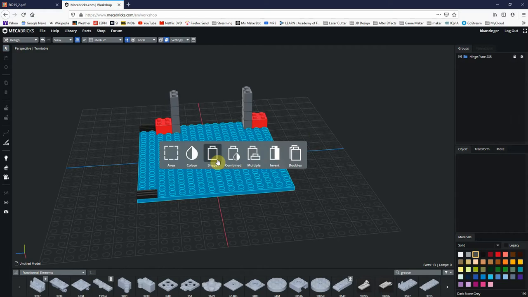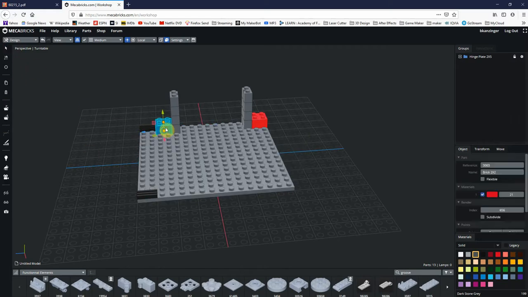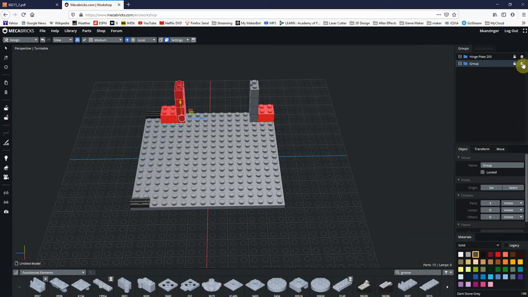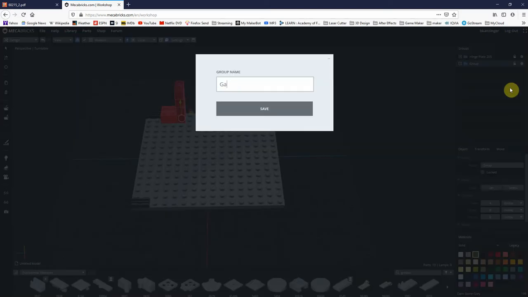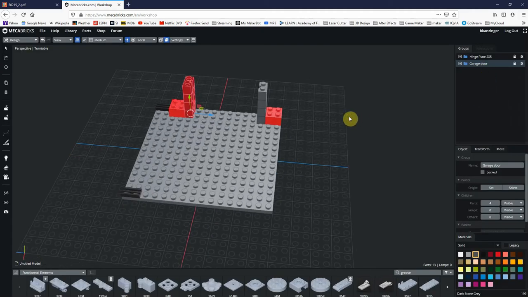If I click on the arrow, I've got some other different things that I can work with. I can group things together as well. So let's say that I want this to be grouped with all these, or maybe these just to be grouped together. If I hold down Control, I can click on different elements and notice that they're all now selected and I can move them together, okay? I can also click on here and turn these into a group, and you can see that that group just showed up there. I've got some options here, so if I want to rename this, I can call this garage door, and now that'll be called garage door, okay?